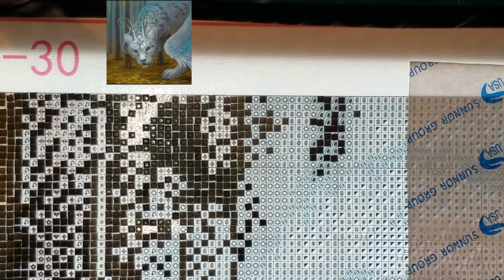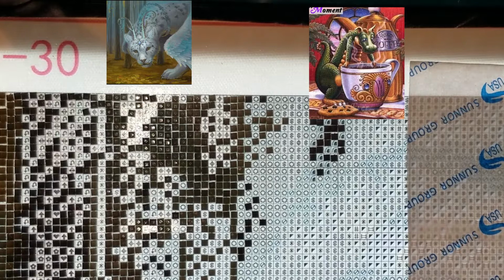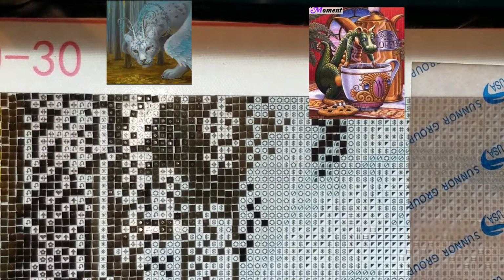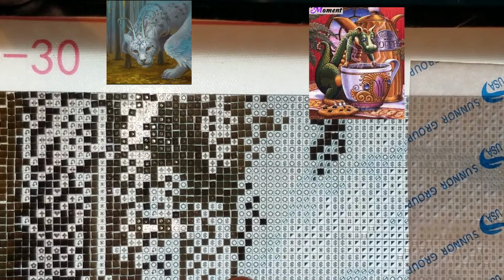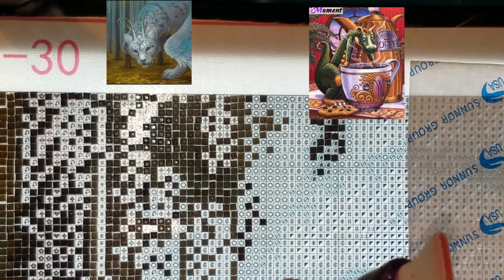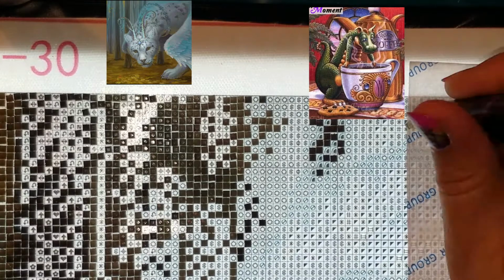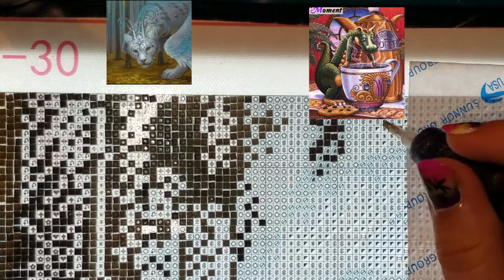I've seen this one. This is a coffee dragon. I think the Tea Dragon was on my wish list, wasn't it, last week or a couple weeks ago? Well, I ordered that one. So that one actually came in Monday. Or was it yesterday? I think it was Monday, because I have quite a few sitting over here now waiting for me. But anyway, the Tea Dragon I did order, so that unboxing will be coming up soon.